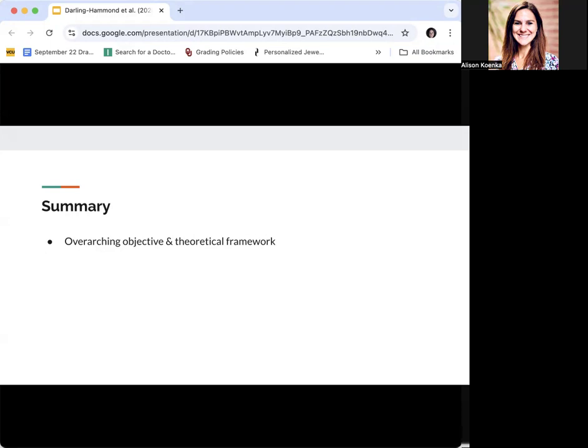A couple things to highlight about this theoretical framework and some ideas subsumed within it is that the brain is malleable, and growth occurs across the entire developmental continuum. This is another feature of the framework that we've talked about in this class in terms of the lifespan developmental perspective we take: growth does not stop when formal schooling stops. Growth and development occur from the moment that we're born until the very end of our lives.